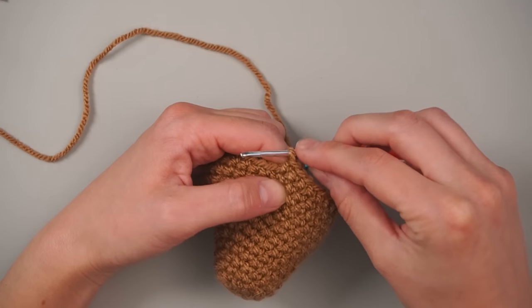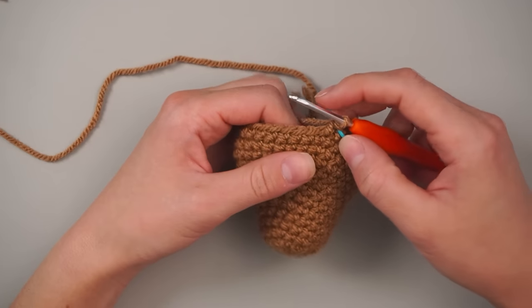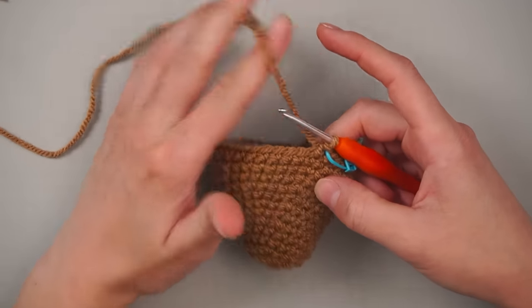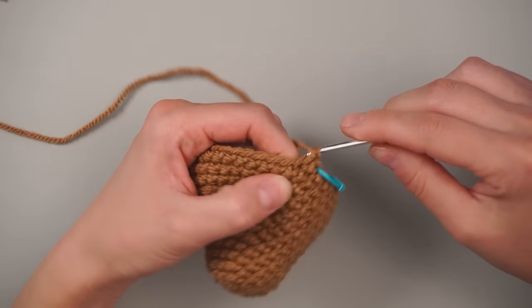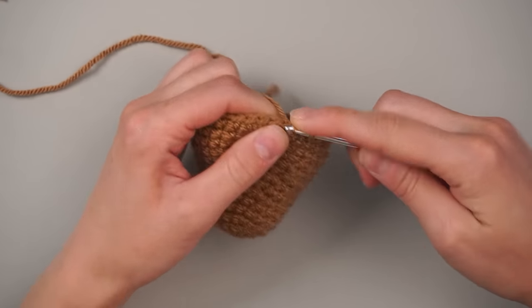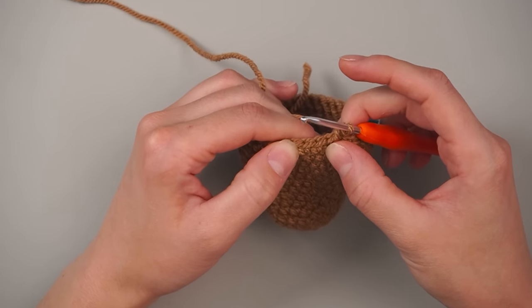Okay, so I have just finished up rounds 12 and 13. I still have 36 stitches. We haven't added anything. And now we're gonna start our decreasing. The decreasing is gonna be pretty straightforward. So for round 14, we are going to single crochet four. 1, 2, 3, and 4. And then we are going to invisible decrease the next two stitches together.